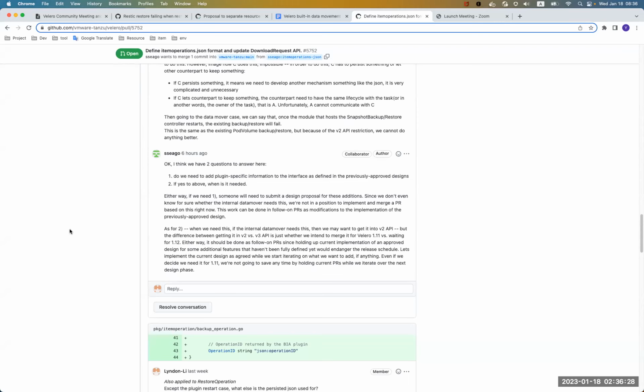That's fine. But because we release those together, in other words, whatever OADP we release with 1.12 will have the data movement plugins released with it. So because we're controlling those releases together, I think for our purposes, the backwards compatibility there is less of a concern. In general, for any user of Velero, you're writing a plugin and you're not tying your release to Velero releases, that's when the backwards compatibility matters a lot more, because you don't want someone upgrading just Velero and all of a sudden their plugin's breaking.